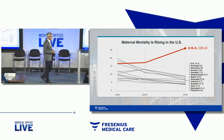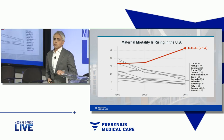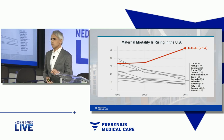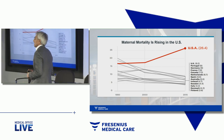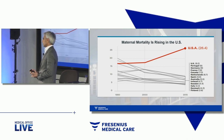So we debated this for many years. One fine day in Boston, my colleague and I decided to park ourselves at a bookstore — Borders bookstore. We parked ourselves in the cafe. It was the middle of winter, a blizzard outside. And we said to ourselves, we're not going to leave here until we figured out a way to tackle this particular condition.